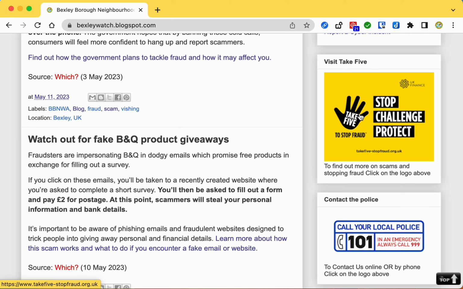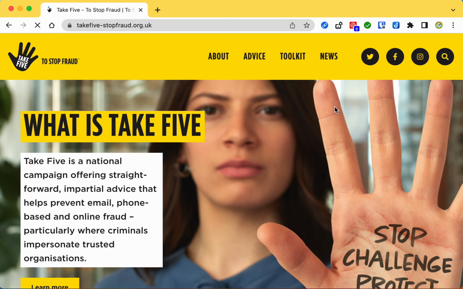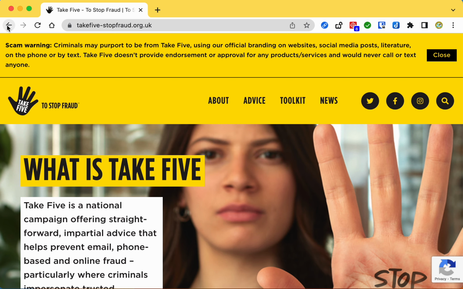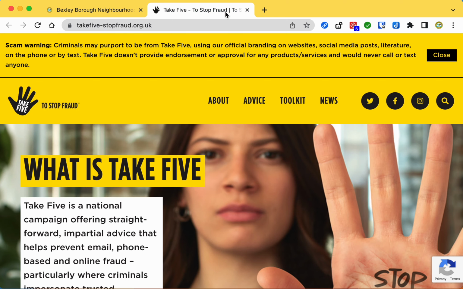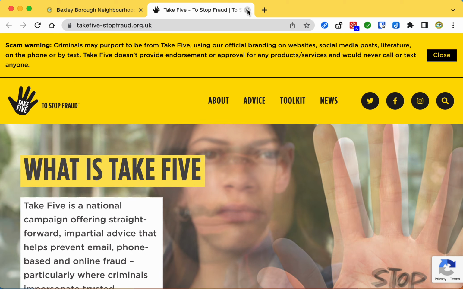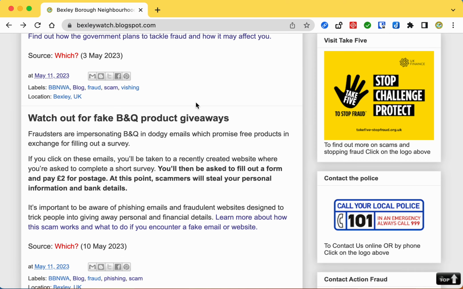If you just click on it, it opens in that page, and you have to go back to the blog. But if you hold the command key and click on it, it opens a new tab. You can then close that tab and go back to the blog.